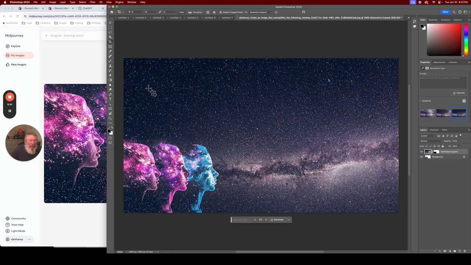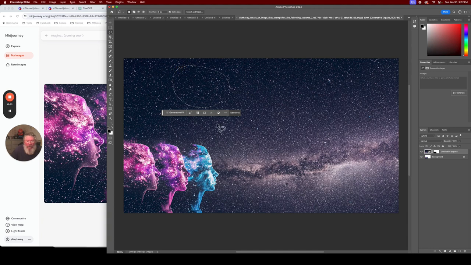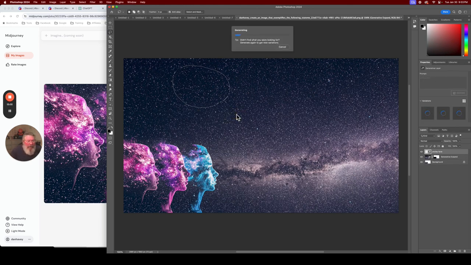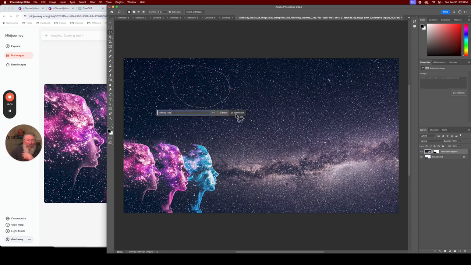Now, what a lot of people will show you then is, okay, we're going to do a generative fill now, and they'll put like a boat or something in the page. And so let's just do that right now. Let's just make something up here, and then when it says generative fill, let's just say we want to put in a smiley face. I think that's how you spell smiley. And so we'll just put a smiley face in here. And we encounter an issue with your prompt. Please view our guidelines regarding putting in smiley faces. Really? That's interesting. Let me see.